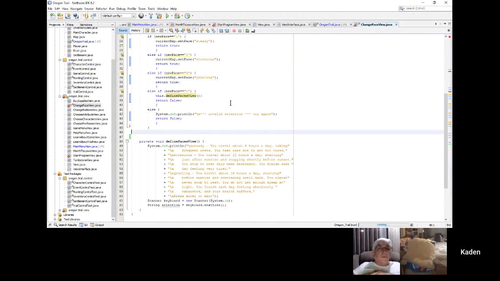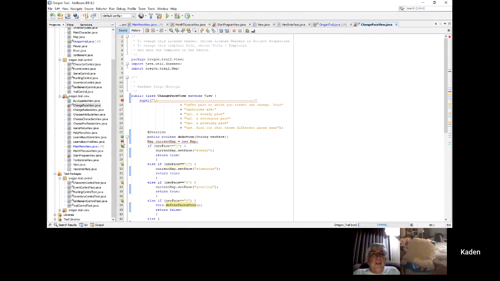I think all those little flags there are just suggesting that it could be done with a switch statement. Well, I think we're ready to test to see if it works. Maybe.